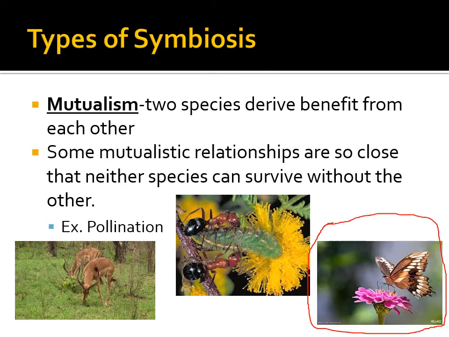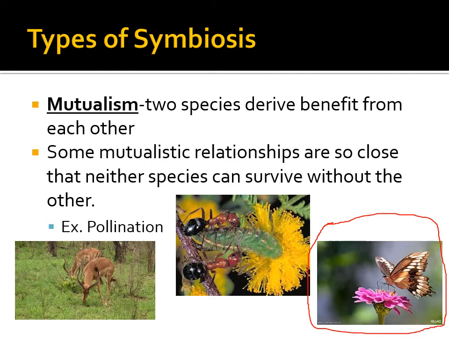With pollination, we know that, for example, the pollinator, whatever insect it might be, gets food from the plant that it lands on, but it also gets pollen on it. And it will take that pollen to the next plant that it goes to, and that will help the plant actually reproduce with other plants in the area. So that's an example where both species are getting something good out of the relationship.